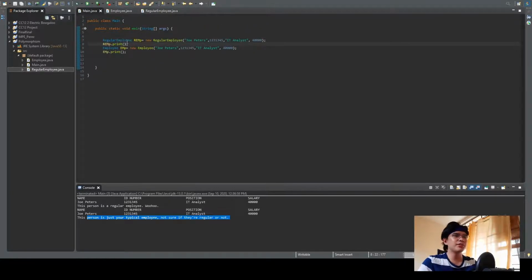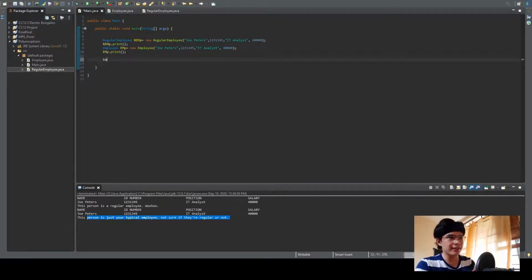So how do we use polymorphism here? The best way to showcase polymorphism here, or probably the easiest way to show it in a really quick tutorial video, would be through the use of a polymorphic array. And that basically is just an array that makes use of polymorphism to store different types of data. So I'll show you right now.